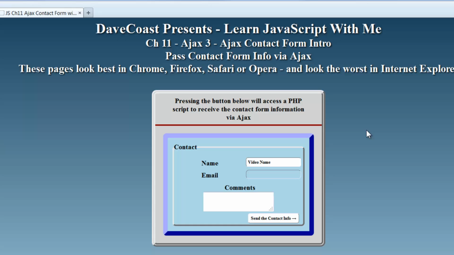Email is video.name@testing.com, and this text should go to the PHP script and then return.